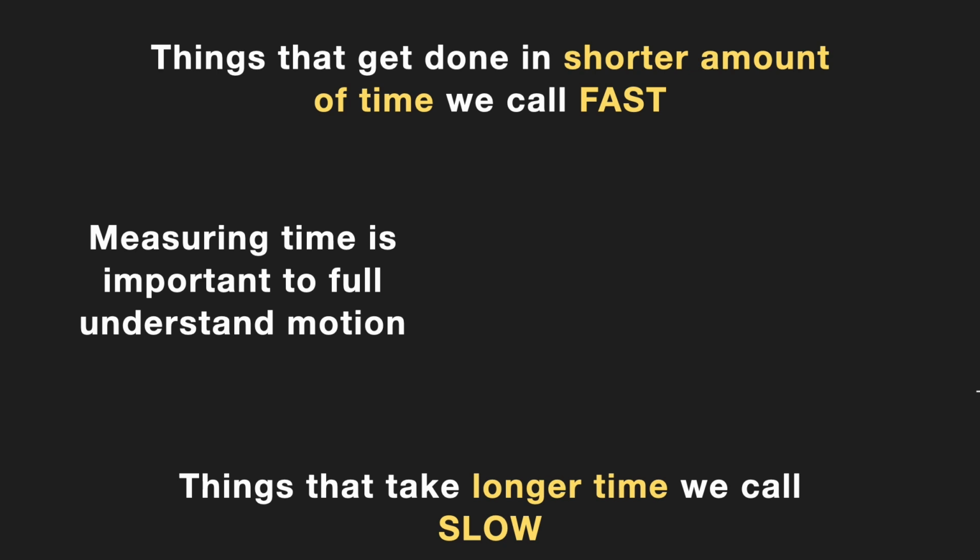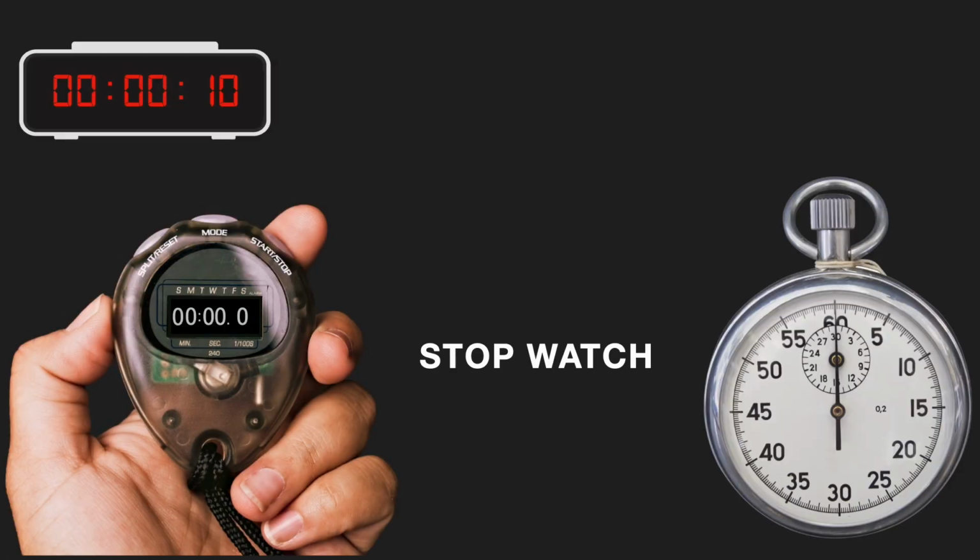So how do we actually measure time? Do we have any devices for that? Yes, we do. That device is called a stopwatch. We often use a stopwatch to measure time. Stopwatches like these are often used to measure the time interval between two events. Here you can see two types of stopwatches. One is an analog stopwatch and the other is a digital stopwatch. Let's start with the analog stopwatch. It has a needle that rotates from 0 to 60 when you press the start button, and it stops when you hit stop. When the needle completes one full round, that is 60 seconds or 1 minute. If it goes around again, that's 2 minutes and so on.